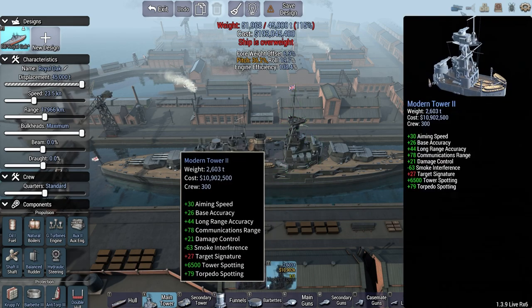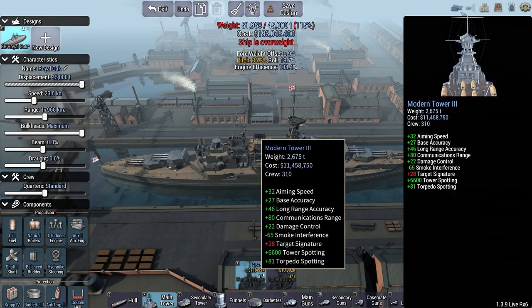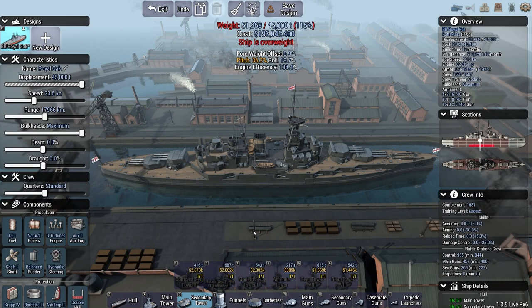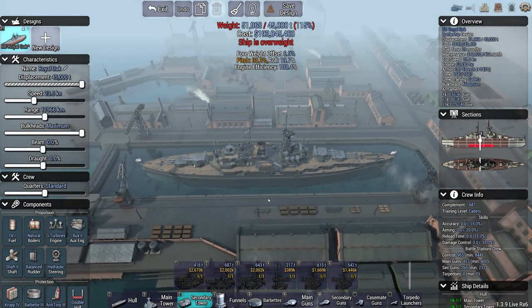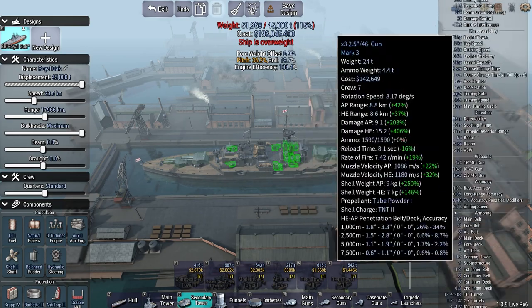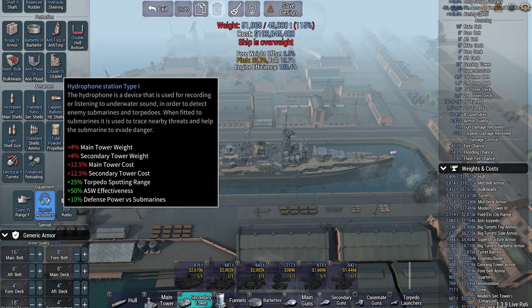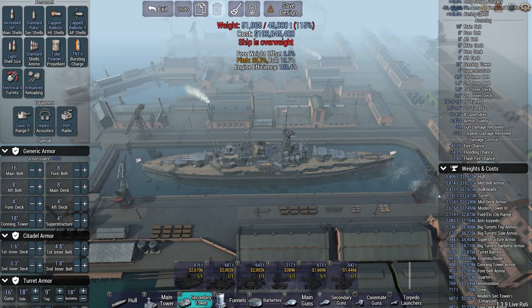Could reduce the tower. Doesn't really give me that much weight savings, though. Jeez, we're so overweight. Okay, what is the problem? Mid-belt armor? That's a problem. I need this mid-belt armor.